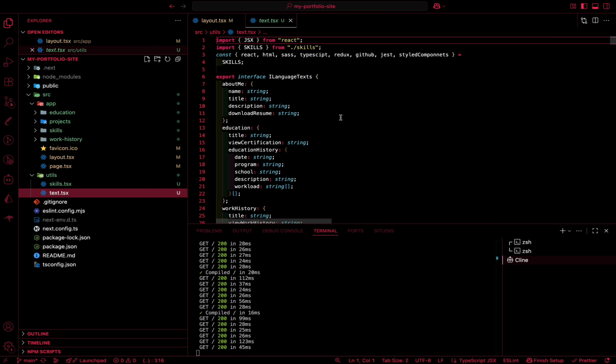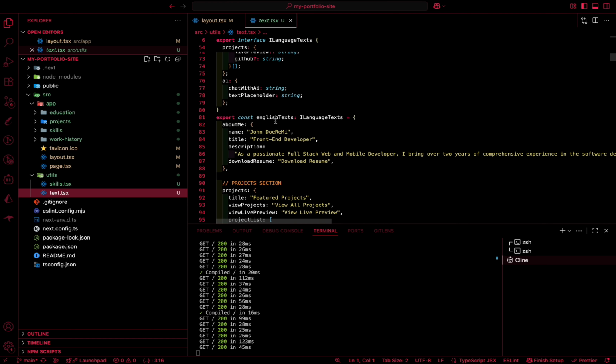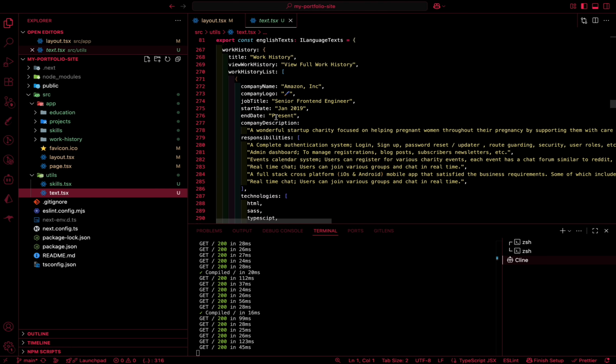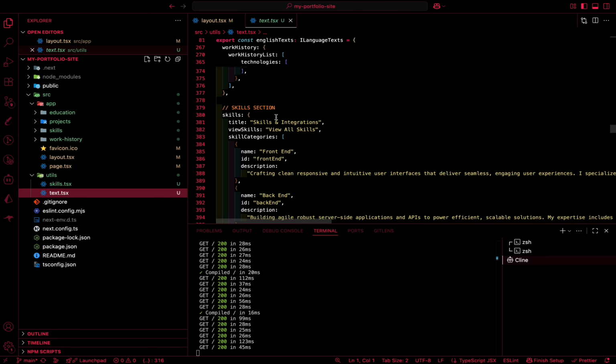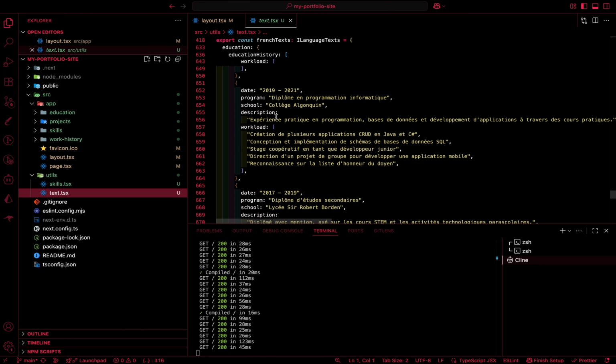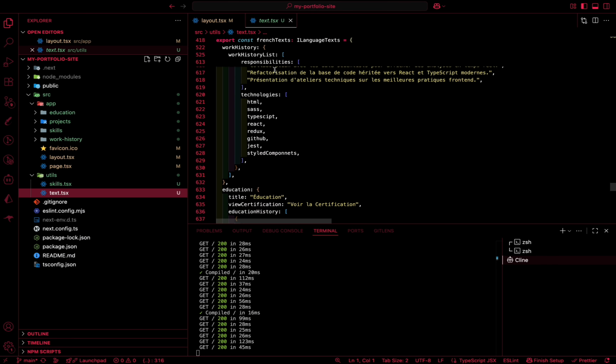This text is also going to be used for our language translation. That's why I've provided an English text. And if we go down, let's just scroll. Okay, our French text too. The same text that is in English, we have in French.